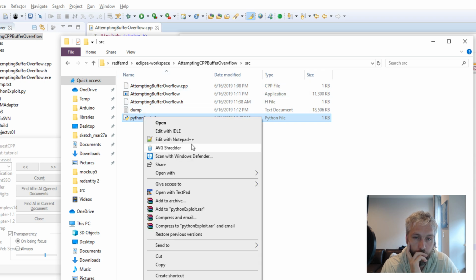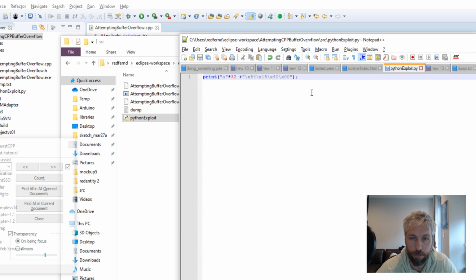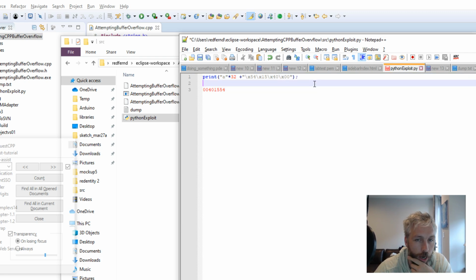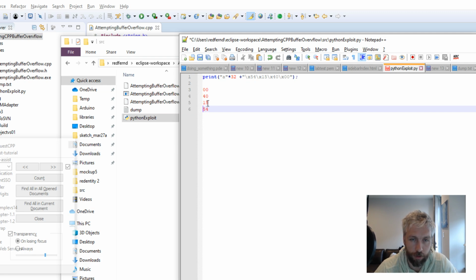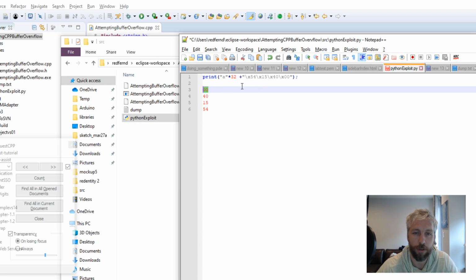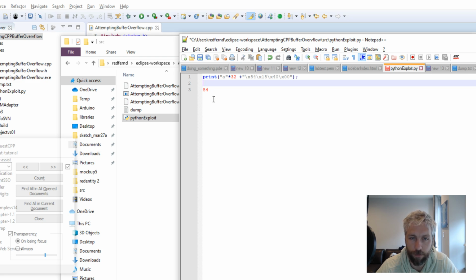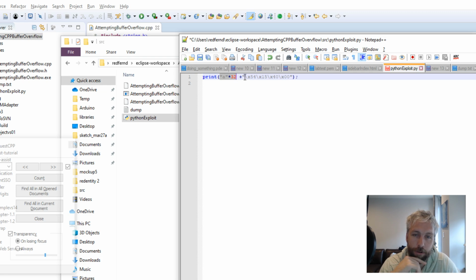And this Python exploit file simply contains a print method. Within there, I'm just highlighting the hexadecimal address of the method that I wish to call. One thing to note here is it's broken up into little chunks. There are four parts to it, and it's in reverse order. So all you need to do is add in 00 at the end. What's at the start needs to be put at the end. The x40 is at the top, then 15 and 54, which matches this part here. You can tell that hasn't changed for me, but obviously it may change from time to time. All I'm doing here is adding in 32 A characters plus the address that is identified in that objdump.